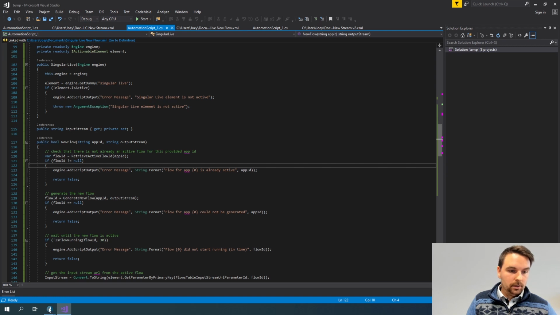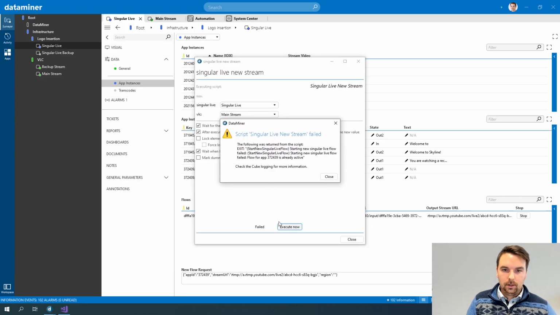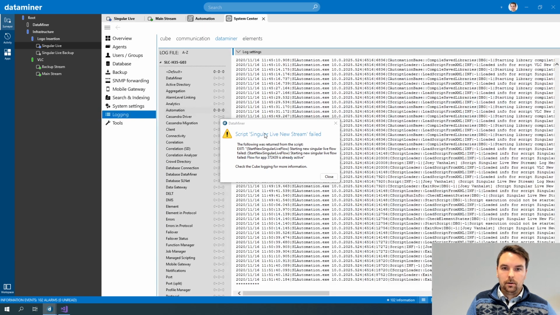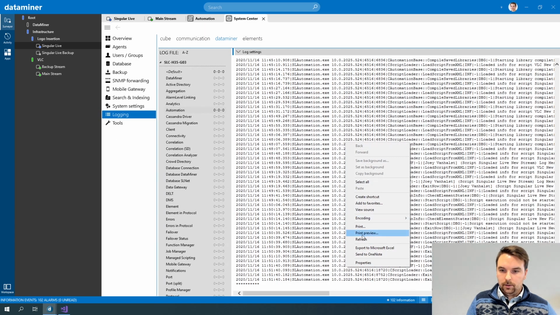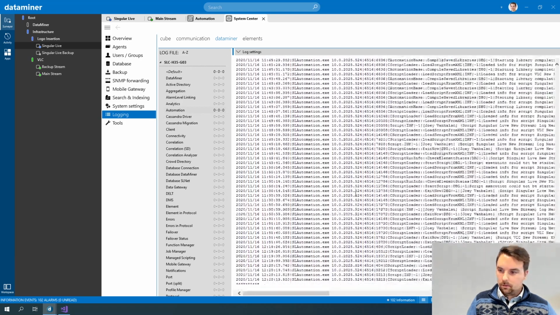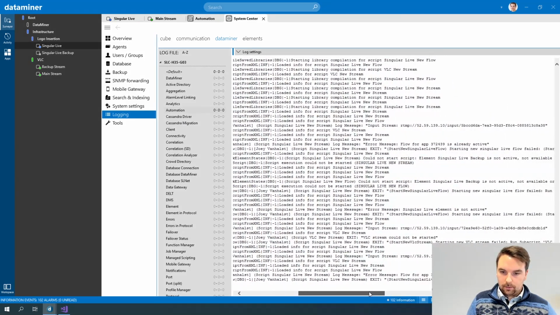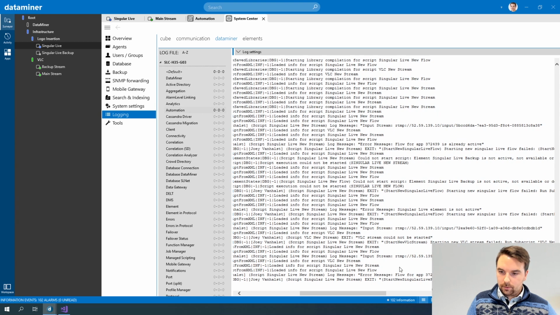So because I'm logging these, I can actually check what happens. I will execute this again now. And you can see my script failed because a flow was already active. If I now check the logging and refresh this and scroll to the bottom, we will see that my script here contained an error message.